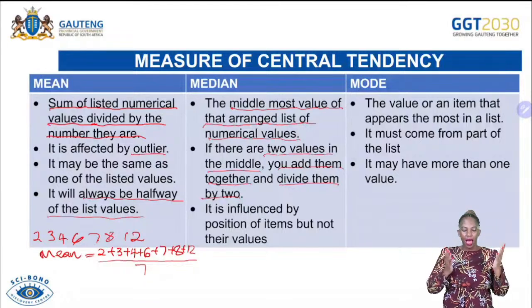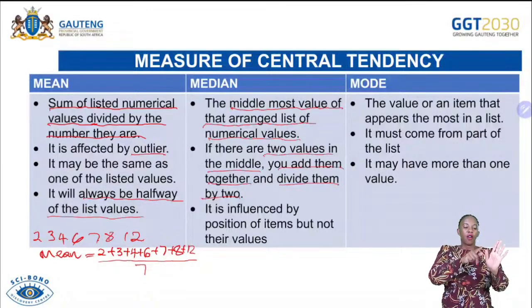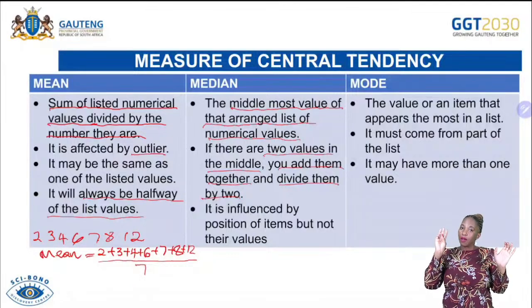Now, if I am asked to share this data set into 2 equal parts, I'm looking for the median. So the median, I will have 1, 2, 3, 4, 5. This will be my middle one. And then from this side, I will start from the pinky finger.